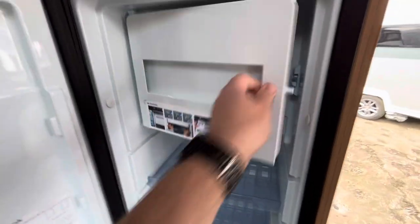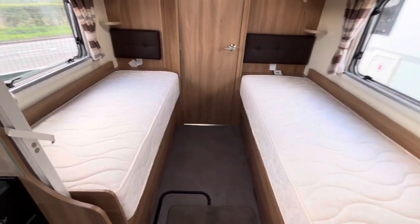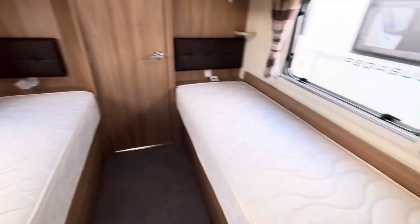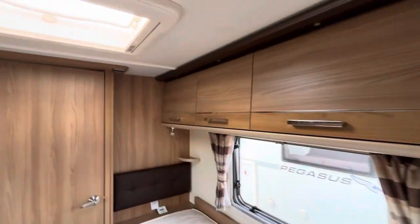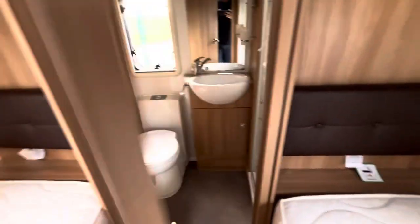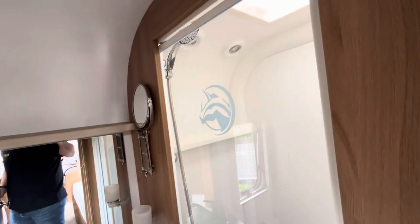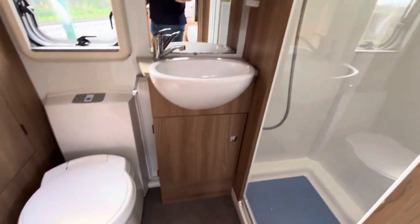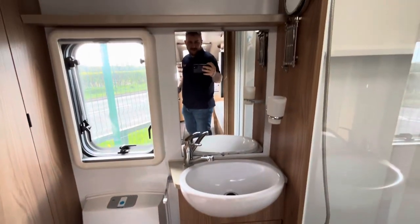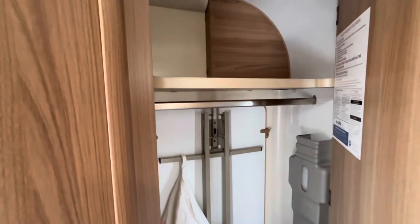This is the Cadiz fixed single bed layout, with a bed to either side, storage below and above. Making our way back, there's a washroom with a shell cubicle on the near side and the Unicorn frosted into the glass. There's a lovely vanity sink area with an additional pull-out mirror, a cassette toilet just below the window, and a wardrobe in the back corner for even more storage.